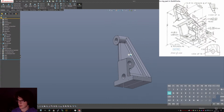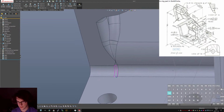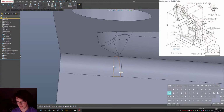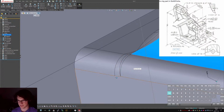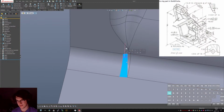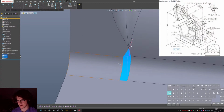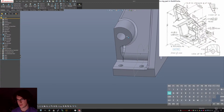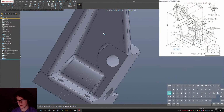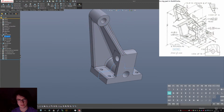So, not a world record, half an hour to model that, but this is ugly. Whenever you have an outer face and some sort of just a little bit of inset because you have an arc or some other reason for that face to be inset, you get this fugly little combination of 4 facets in there, or multiple facets depending on how that shape is in there. But yeah, broadly speaking, I think that part is how it wants to be.